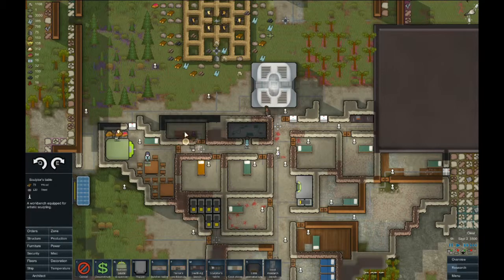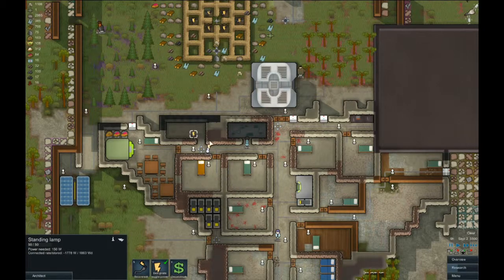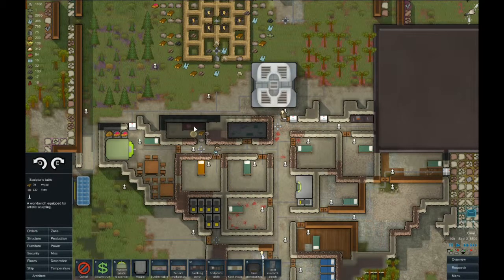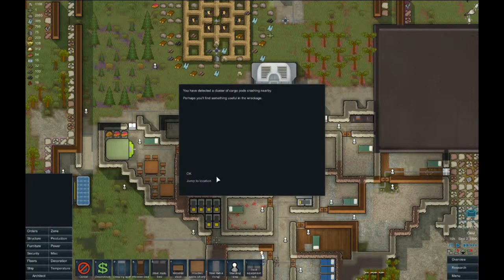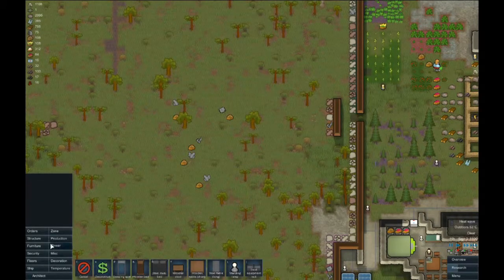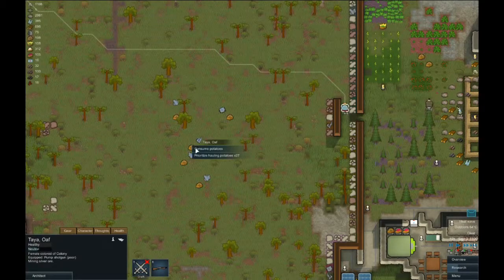Production. Sculptor's table? Perhaps? I was actually just about to cancel that. Deconstruct. Just, I'm sorry, just deconstruct, I know. Alright. That there, and then lamp. And I heard this. Potatoes! Let's go ahead and haul this stuff away too. We don't want this to be used as cover. All the potatoes.